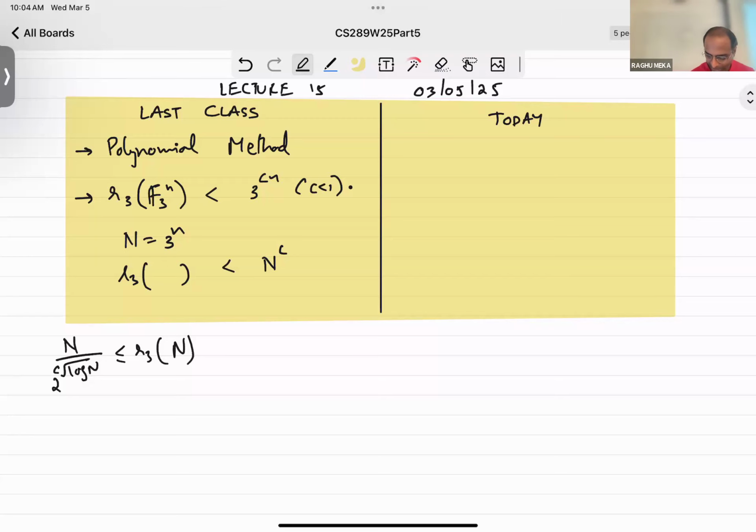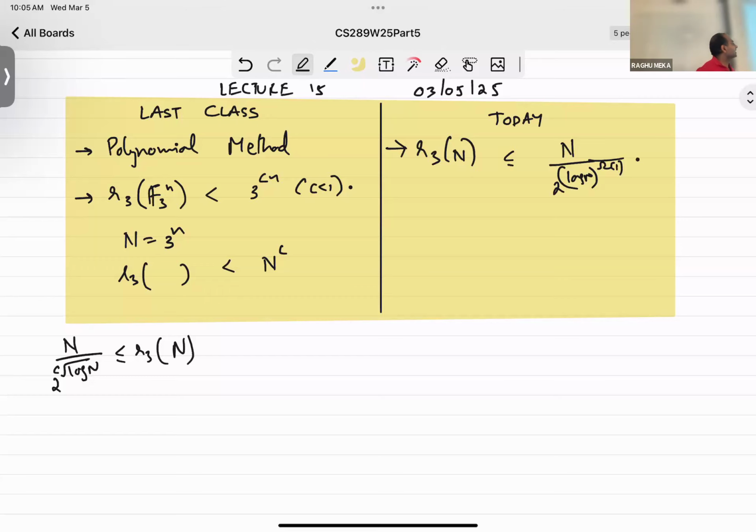So today, the poll was very inconclusive, so what I'll do is be a benign, benevolent dictator and choose both topics to some extent. Today I'll give you a very high level overview of the proof over integers, that this is at most n over 2 to the (log n) to the omega(1). And it'll be a very high level overview.